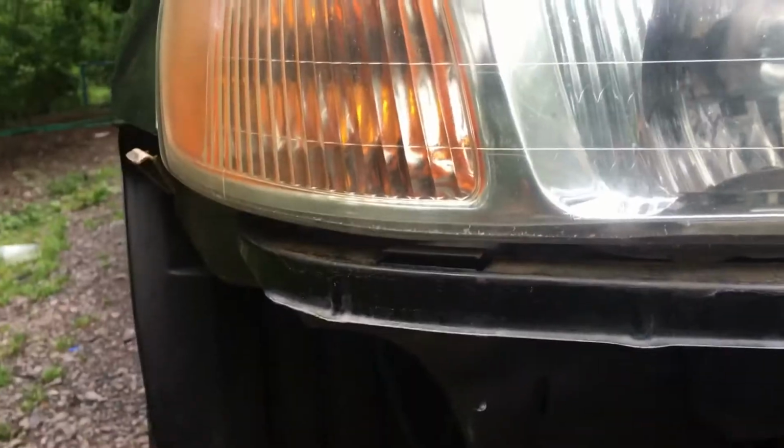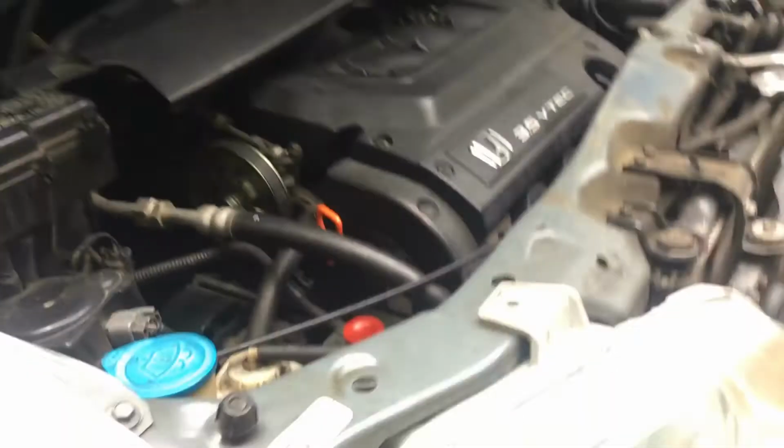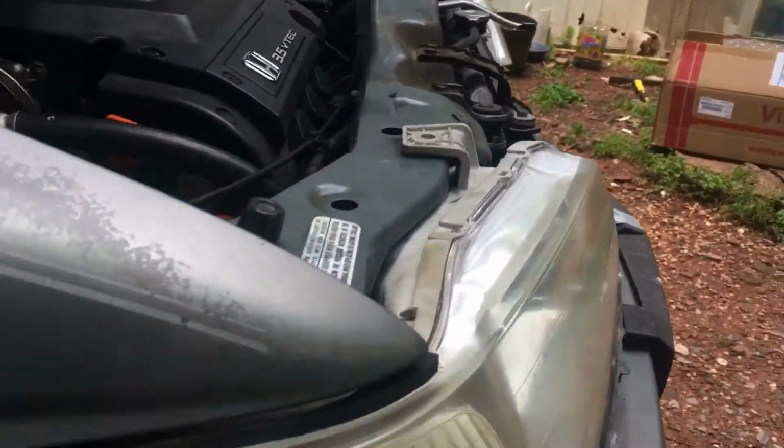And now there's easy access to get to the headlight housing. Okay, so now that we got the headlight housing here, easy to remove, now we're just gonna go underneath. I don't know if you can see, but you can see this wiring right here. This is the turn signal bulb, so just carefully get behind here and twist it. It's a little bit hard to do, but just twist the bulb. See if I can do it with my other hand.